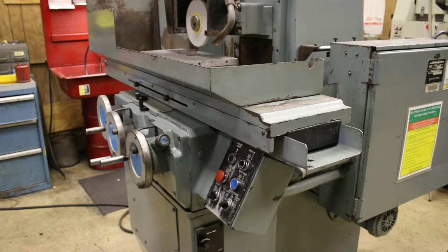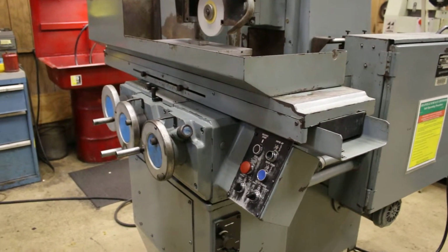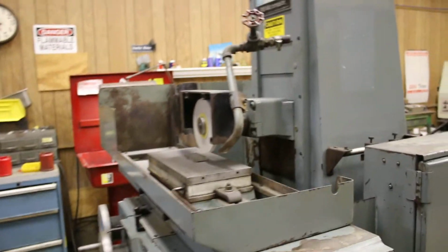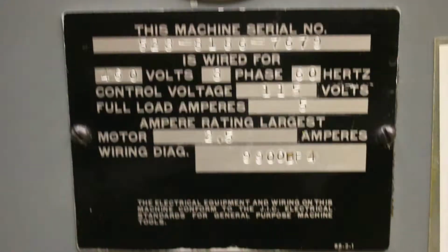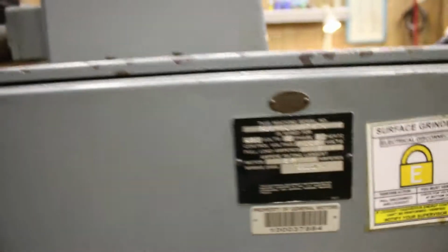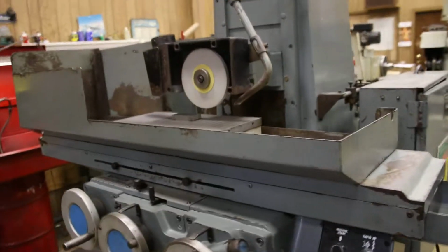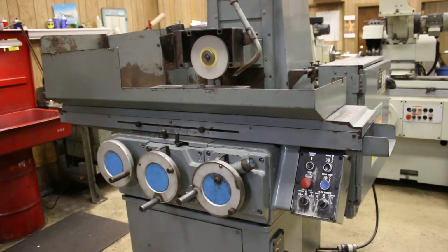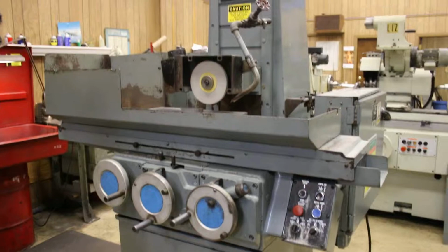And let's see what else we got. That's pretty much it. The machine is 440, 460 volt. You do have the cover for the front wheel. And there is a coolant tank that I just realized is outside the room right now, but yes, there is a coolant system for the machine. And that's pretty much it.